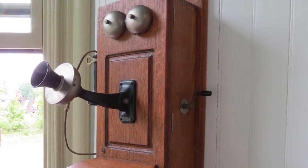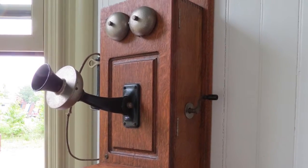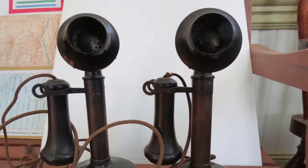The next big advancement after the telegraph was when Alexander Graham Bell came along with the telephone, where you could actually transmit sound through the wire. That way, an agent could talk to another agent, and there would be all kinds of communications back and forth between the various stations along the line. But this also brought up another possibility — you could send messages to somebody just because you wanted to, and it didn't have to be about a train.